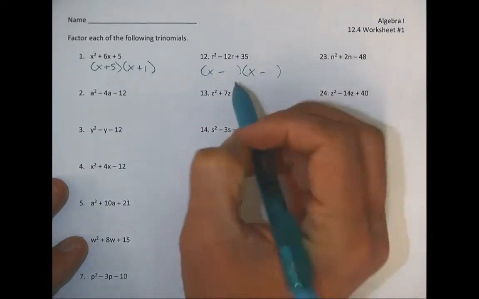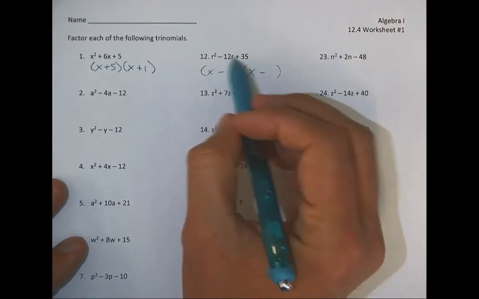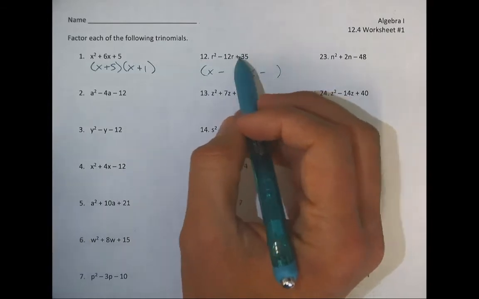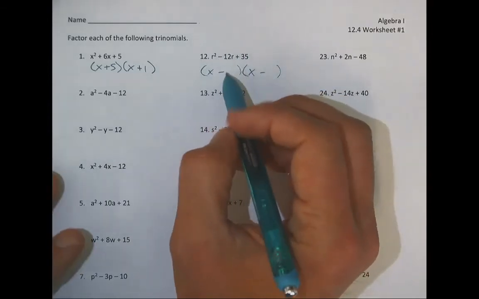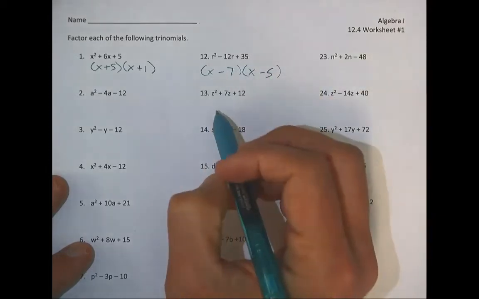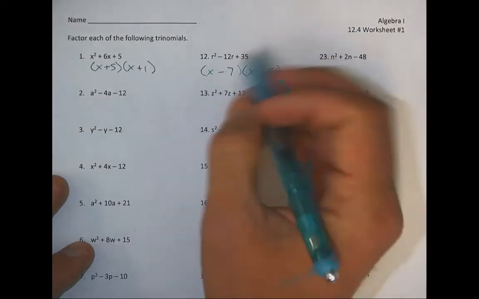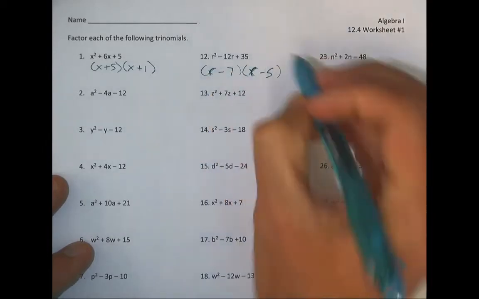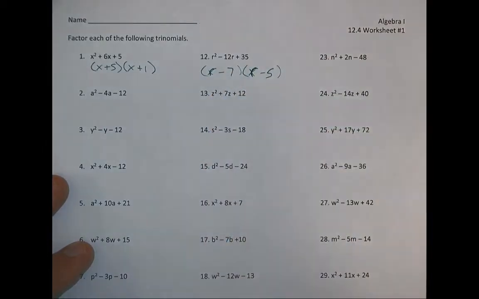They're both negative because they add up to a negative. The only way to make a positive product is two positives or two negatives. Two positives are never going to add up to a negative, so I know they're negatives. And it doesn't matter the order that you put them, but it is 7 and 5, and you can run it across. Now I put x.